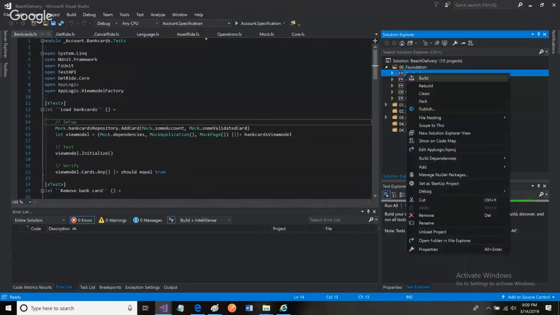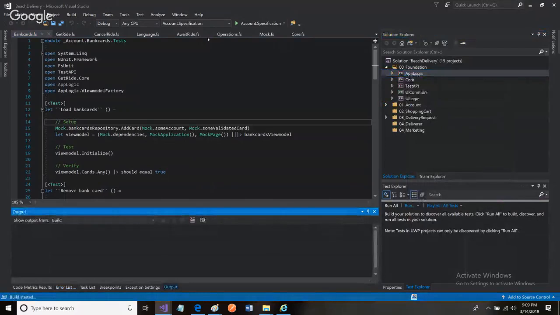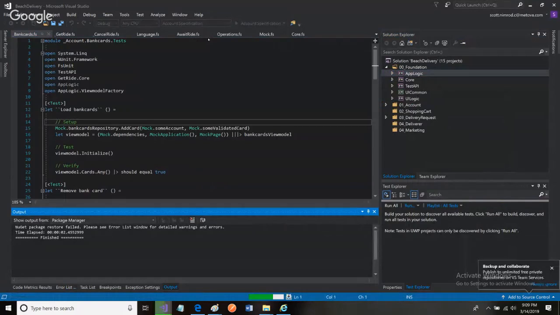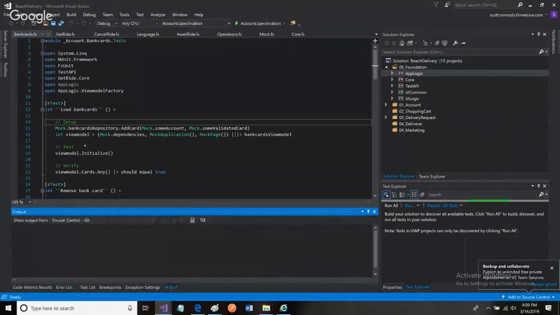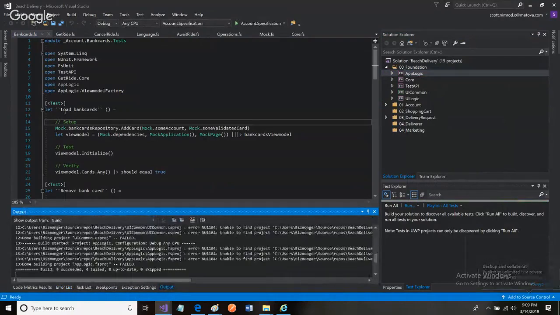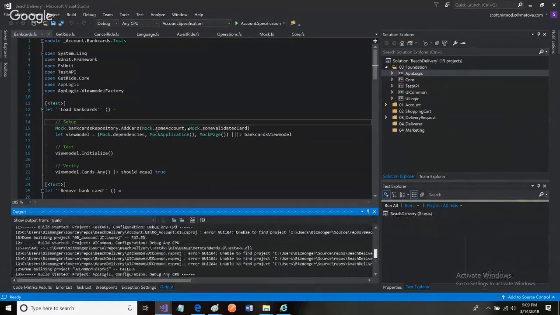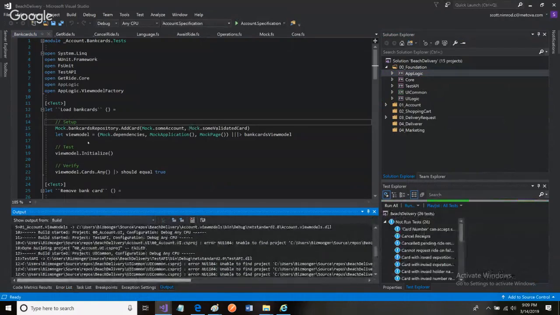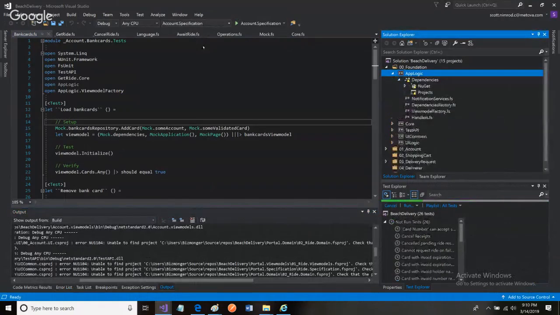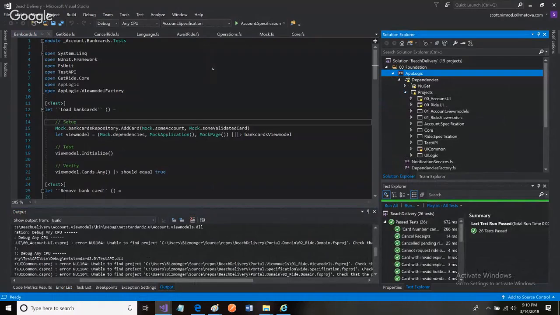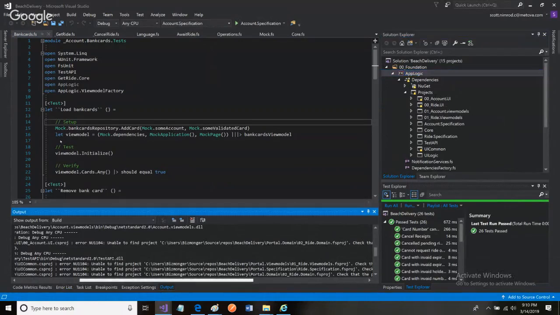Are you going to build? No, you're not going to build. Okay, so why won't you build? And it says because unable to find a ride.domain. Okay. What? Really? Hold up. Did I read this right?